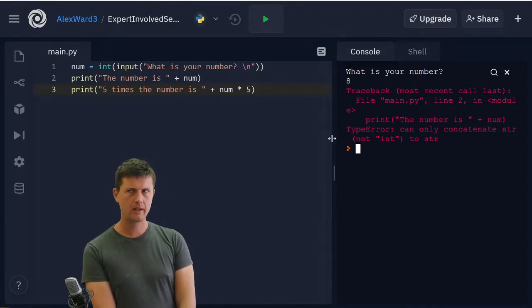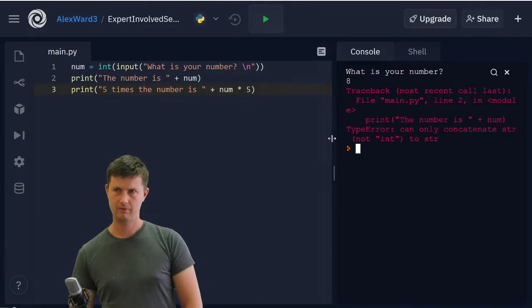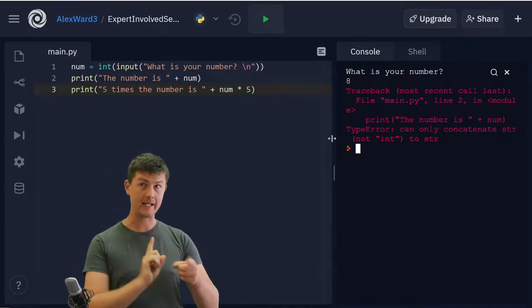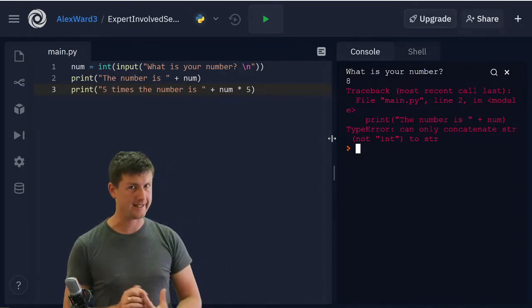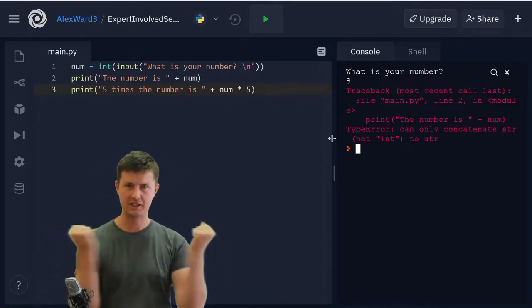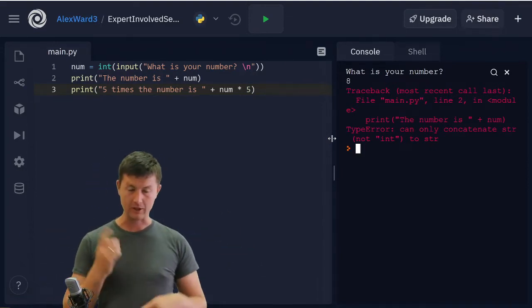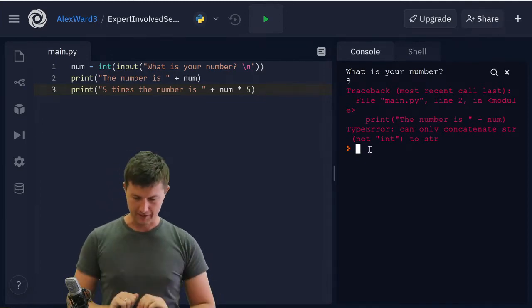So rather than adding 8 and 8 like we did before, I ended up with 8, 8, 8, 8, 8. I ended up with 5 8s in a row because they were concatenated. They were put together, stuck together, as opposed to being added together and getting 40. Okay, fancy word for a simple thing.